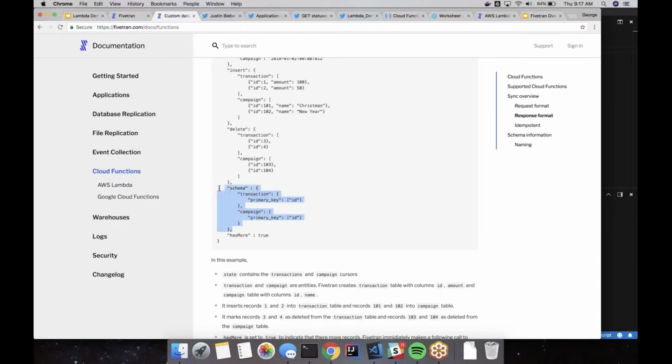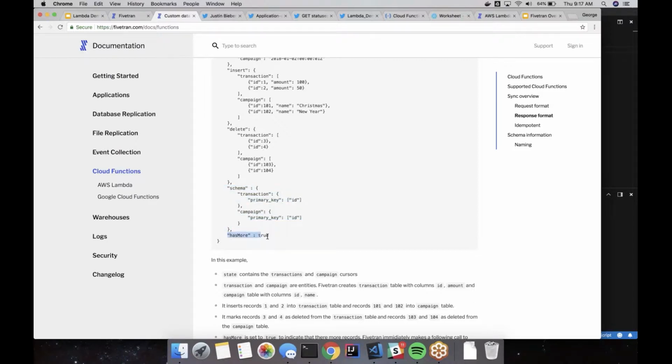The other point that I should make about the schema object is, much like the delete object, it is optional. So you can leave out the schema. If you leave out the schema, we will simply keep track of every request and reply we've made, and we'll ingest all that data in append-only mode.